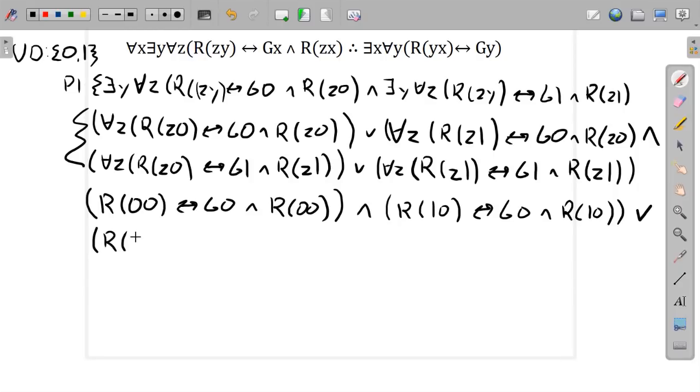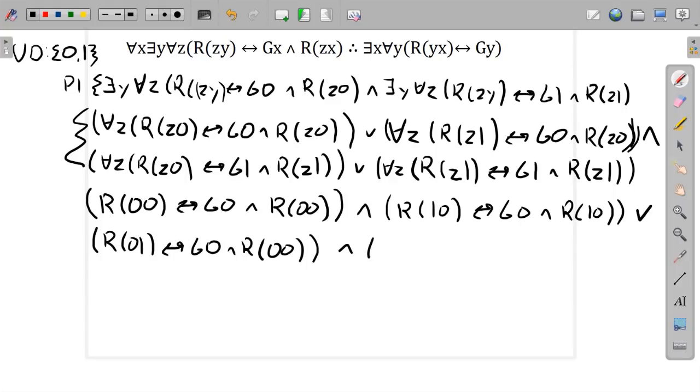R01, if and only if G0 and R00. Sorry, there should be more brackets there. Okay.